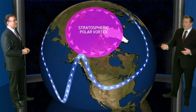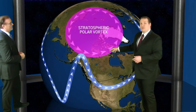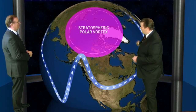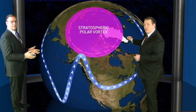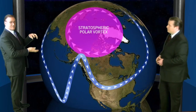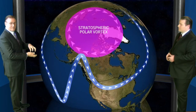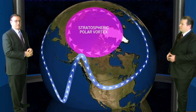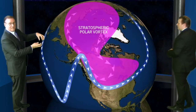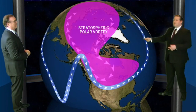And when some of these Rossby waves get strong enough, and you'll see at the top of this wave, they can actually disturb the polar night jet. Instead of rotating around, it will suddenly stop and can even go the other direction. What can happen too is the air begins to sink in the middle of that vortex, warm as it's compressed, and it can actually act like squeezing a tube of toothpaste. That warm air comes down in the middle, and you see the cold air bulge out, and unfortunately it's bulged out toward us. And that's exactly what we're seeing right now.